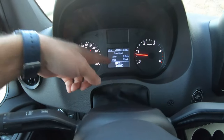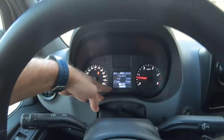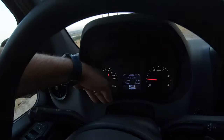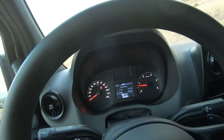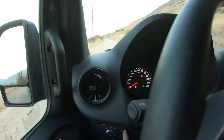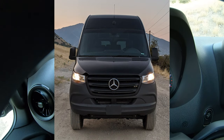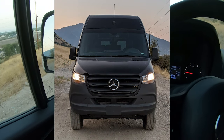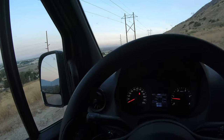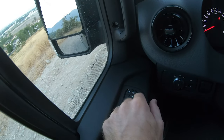Pretty good gas mileage — I'm actually getting a little better than this. On the freeway I was about 18.5 to 19 miles per gallon. Then driving the dirt road section and idling here for a few minutes made that go down. An interesting feature is the fog light button — the headlights are on but there are no fog lights on the outside. They kept the button there and it even shows as on in the dash, but it doesn't do anything. I imagine there is a trim level with fog lights.